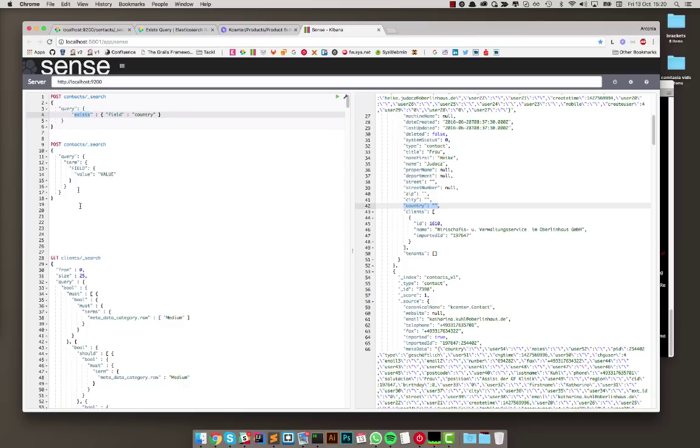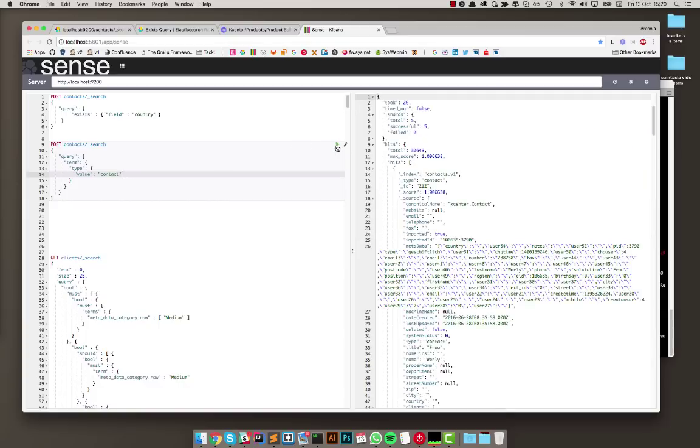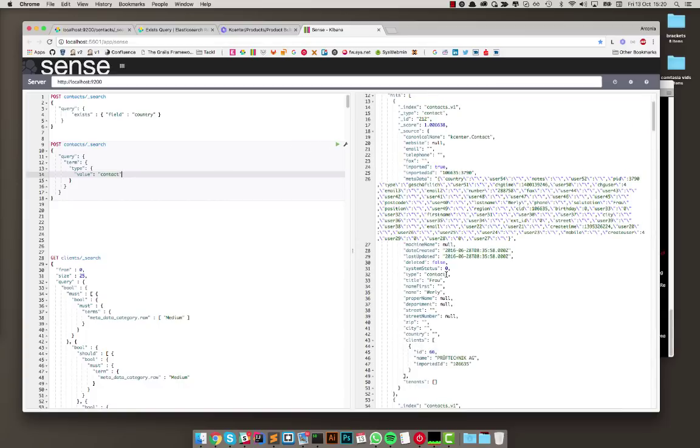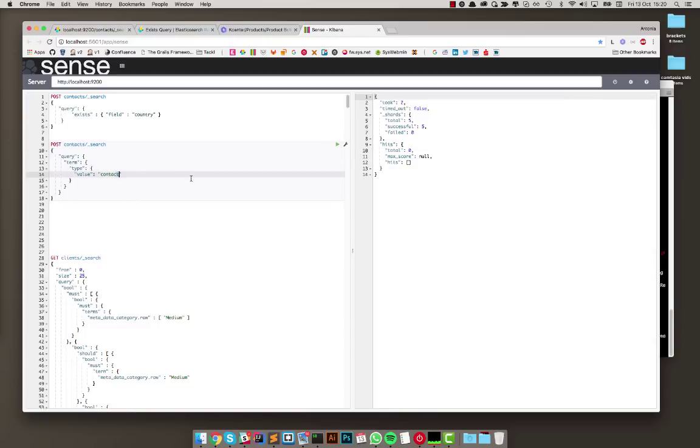That's the one. It's pretty simple. The term query is also quite simple. It checks for an exact match. Let's go for this one, a type, and I want to look that the type is contact. So I'm checking the exact string against a specific value, contact. And now it found certain matches, I don't know, 30,000. Let's take some letters away. Okay, all good.